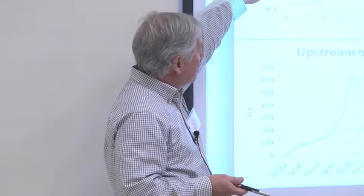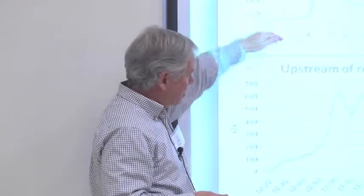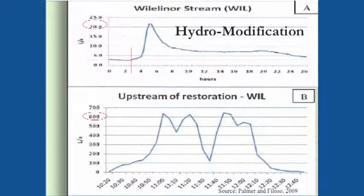Looking at the reach with sand seepage treatment versus the reach above it without: the peak discharge without treatment is around 600 liters per second with a hydrograph duration of about two hours. Where the sand seepage is integrated into the flow path, the maximum peak discharge is 20 liters per second — down an order of magnitude plus. And then we've got a discharge period of more than a day, still not back down to pre-storm base flow. So in addition to losses, there's really this long-term storage — good modifications to hydrology and hydraulics, the fundamental for any aquatic restoration.